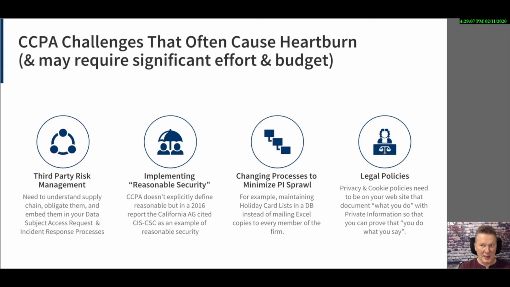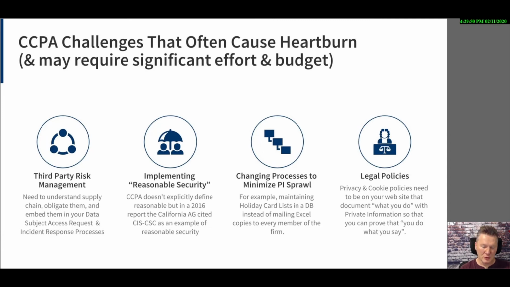So, as you might imagine, in some organizations that can be a lot of work. And these are the areas that I see as being the biggest challenges for most organizations, right? So you've heard me talk extensively about third-party risk management. Why? You're going to be shocked at how much personal information you share with third parties. And you have obligations under these laws to make sure that you are doing so in a way that they understand what their obligations are. That if there's an incident there, they're going to inform you so that you can follow through your incident response plan. You need to make sure that if you give them the data, they agree not to sell the data. All that kind of fun stuff. So, third-party risk management is a big part of dealing with this law and regulation.